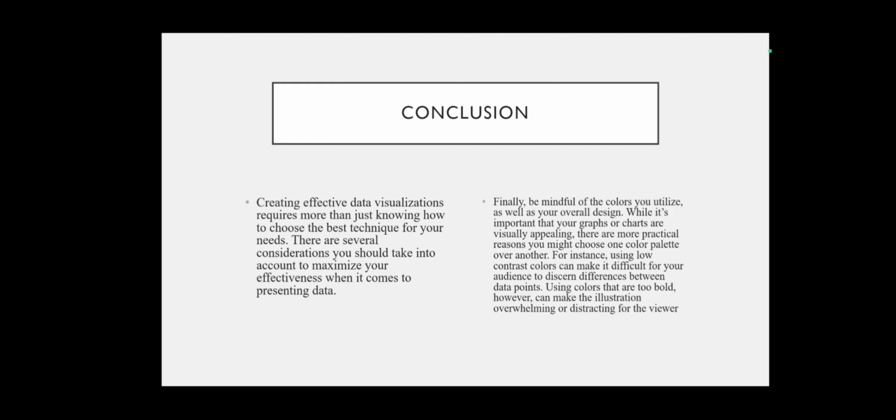Finally, be mindful of the colors you utilize as well as your overall design. While it's important that your graphs or charts are visually appealing, there are more practical reasons you might choose one color palette over another. For instance, using low-contrast colors can make it difficult for your audience to discern the difference between data points. Using colors that are too bold, however, can make the illustration overwhelming or distracting for the viewer.